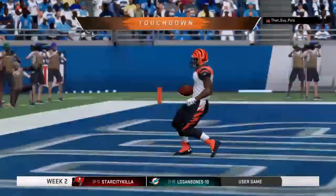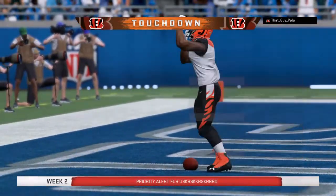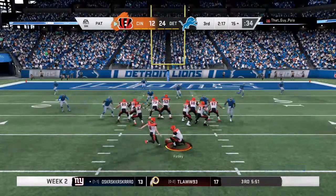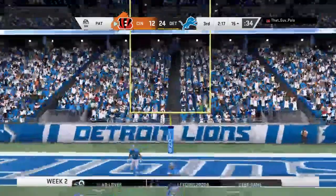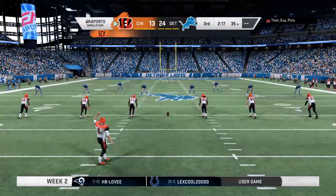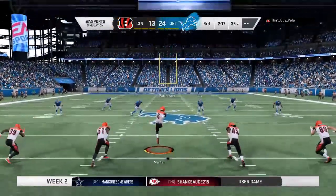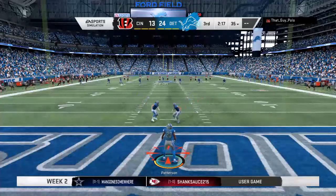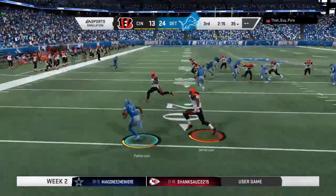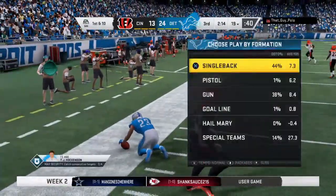And all the way in for a Cincinnati score. Leonard Fournette, his first touchdown here of the new campaign. And the Bengals are able to draw a bit closer. Extra point up and good by Bullock, and that makes it 24-13. So after the touchdown, Martin now on to kick this one away. That'll be taken in the end zone. And he'll take it back to about the 19-yard line.